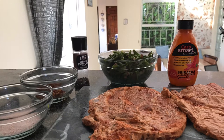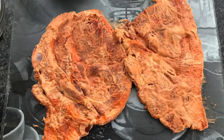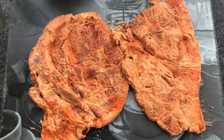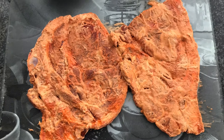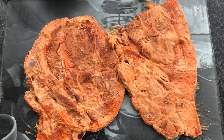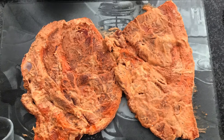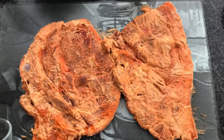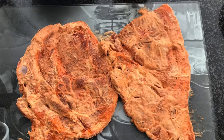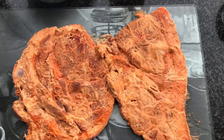In a bowl I've mixed together the following ingredients: one teaspoon of salt, two tablespoons of my carb smarter sauce, two tablespoons of mayo, two tablespoons of paprika spice, one tablespoon of mixed herbs, and one teaspoon of black pepper. I've mixed all the ingredients together and marinated the chops so they can become nice and tenderized. I did that early on to give it enough time.